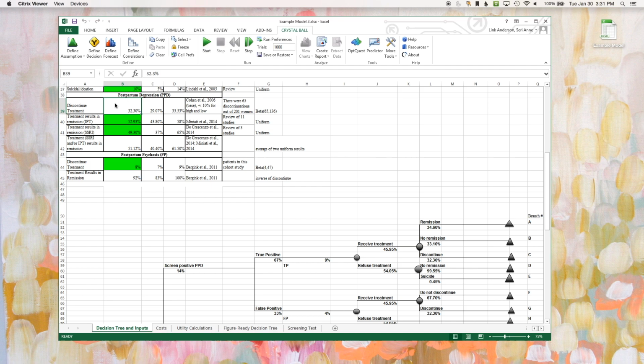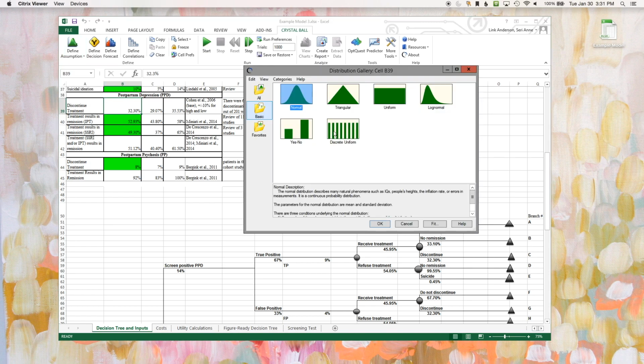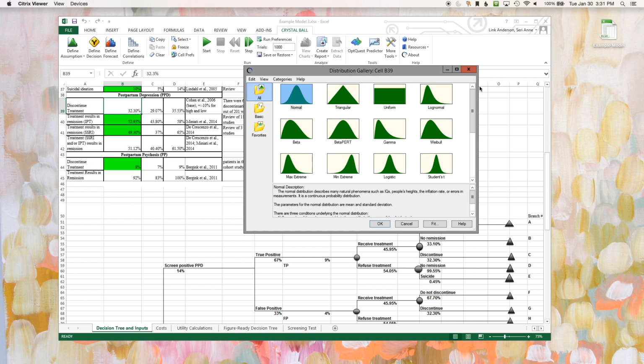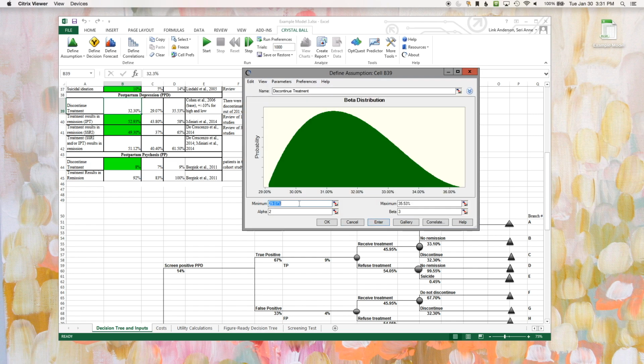So I'm going to go up here again to define assumption. Beta doesn't appear in this for me, so I'm going to go to distribution gallery and click on all, and beta shows up in here. So I'm going to set the minimum to 0, the max to 1. I always do this for beta distributions for probabilities because those are the hard mins and max for these.